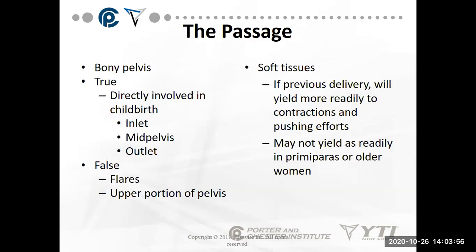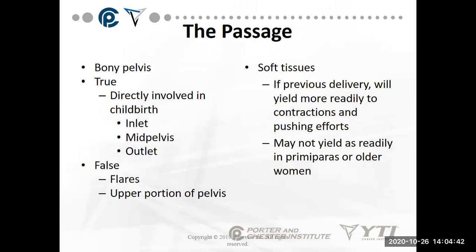Okay, and so when you're looking at the bony pelvis, it's divided into the inlet at the top, the mid pelvis, which is in the middle, and the outlet near the perineum. If you look at how the pelvis is shaped, it's like a curved cylinder, or basically like a funnel for the baby to go through. Remember we talked about how the doctor goes in and measures it, because in this way we can see whether or not the fetal head can pass through it, and also the shoulders and everything else. If not, then this is when C-section can be indicated in some cases.